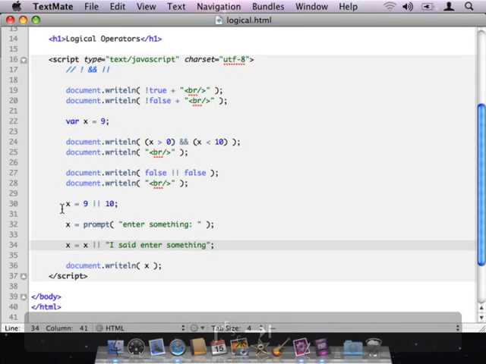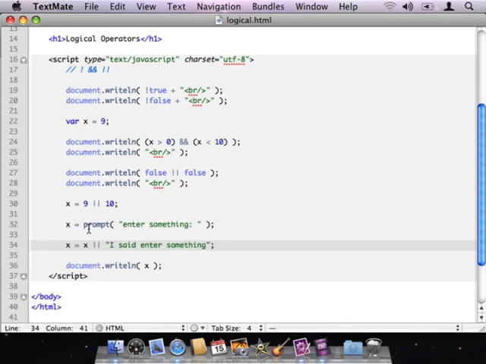So what's actually happening here is that we're taking the return value from prompt and putting it into the x variable. We're then saying x or this string. Now this string is always considered to be true. It isn't an empty string. It's considered by JavaScript to have a true value. So really what's going to determine the result of that expression is the value of x. If I actually type in a value, then that value is also true. So JavaScript sees this as being true, and it returns the first one, which is whatever we entered, whatever was stored previously in x.